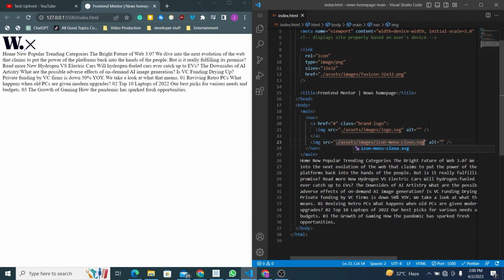Okay, that's the close navigation bar. Oh, sorry, we don't want the close, it's not going to be here. Let me switch. Okay, we want that. Pretty good. Then we're going to have a div.